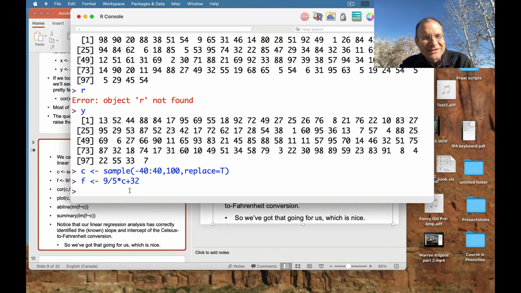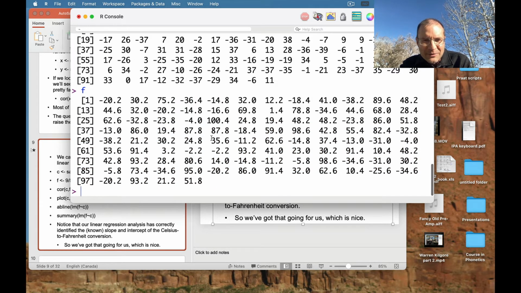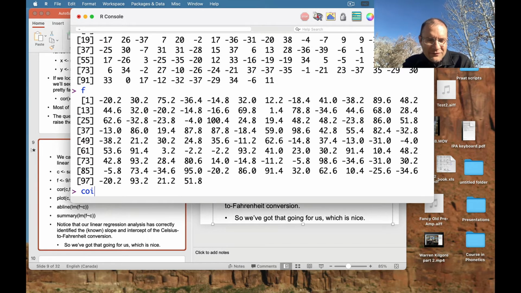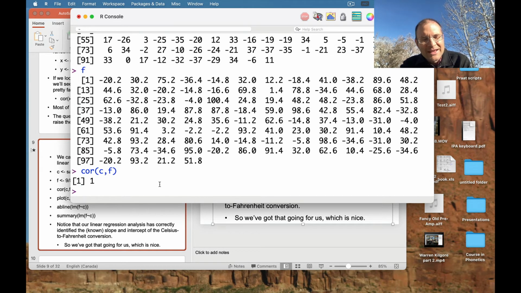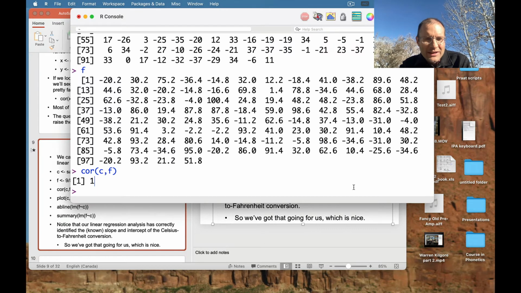Anyways, just for reference's sake, this is what these temperatures look like, and maybe these look like temperatures you might get in your corner of the world, or whatever you're used to feeling. If I convert those into Fahrenheit, this looks something familiar to me from the good old USA. So 100 is a really hot temperature, -32 is a really cold temperature. Who cares what sort of numbers you're using to express it, though, because if I look at the correlation between these two, I get a perfect correlation. So I get 1.